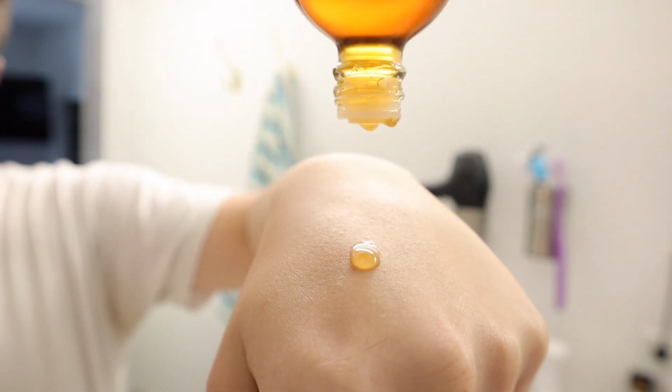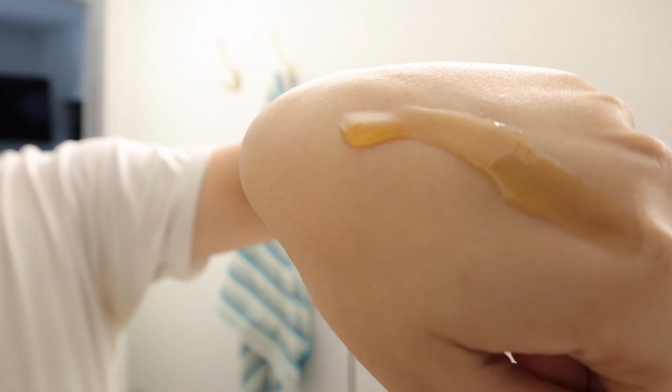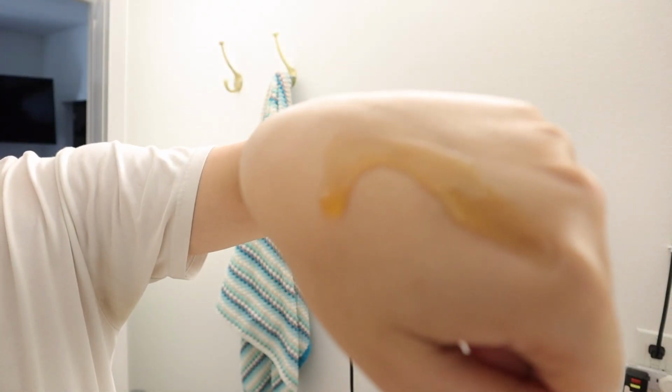So yeah, as I stated, the polyglutamic acid is a welcome addition into this. I loved the texture. It's probably the first toner that I actually felt plumping with, which is something usually when they're like, it plumps your skin with this and that, I'm like, okay, whatever, it's just gonna hydrate my skin. This feels plumping, and I feel like it's partly because of the texture of it and then the different types of humectants. They have low molecular weight hyaluronic acid, medium molecular weight hyaluronic acid, and then the polyglutamic acid.